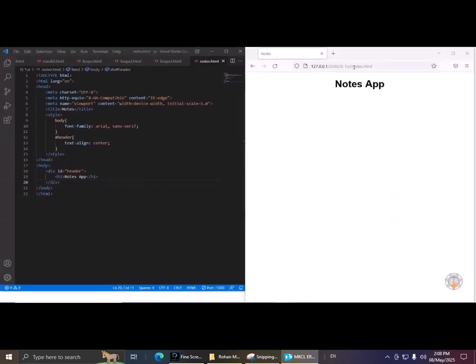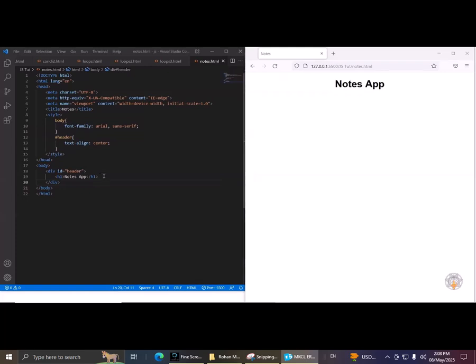Hello everyone, let's dive into a small JavaScript project, which is the Notes application. So I have got the basic structure ready here. If you can see, I have created notes.html file and I have written a few CSS and the heading for the application. This application won't have all the features you are looking for, but it will use the concepts that we have learned so far. So now let's get started.